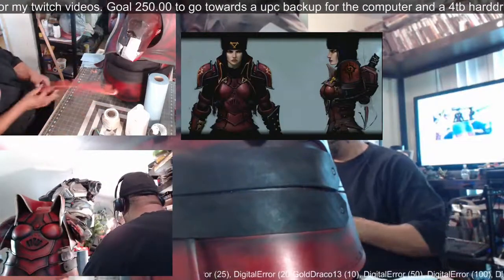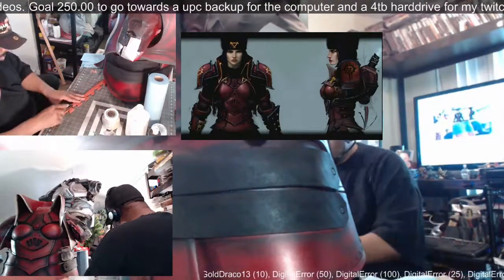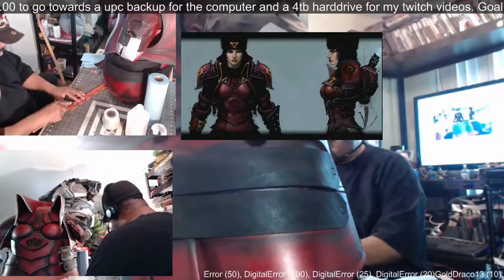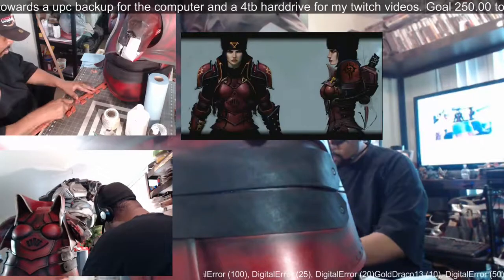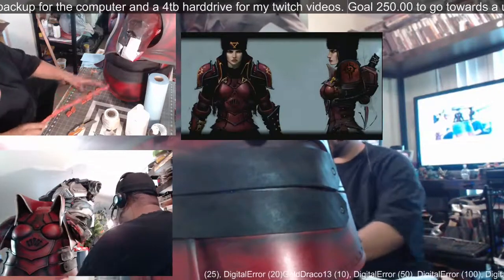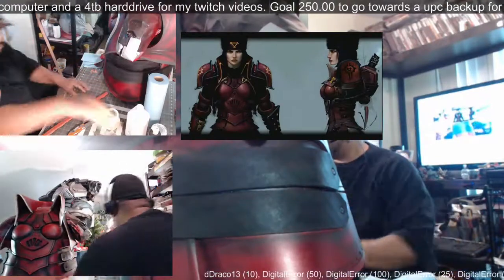Alright, so first I'm going to cut off the tabs here, the teeth, because I don't need these. Also determine how big I'm gonna do this piece.